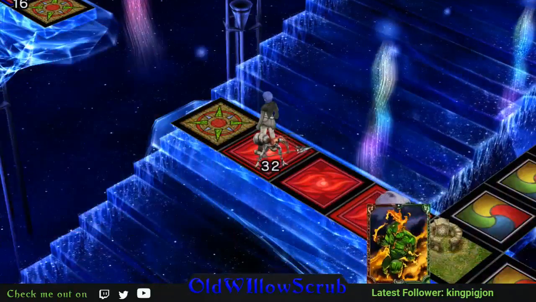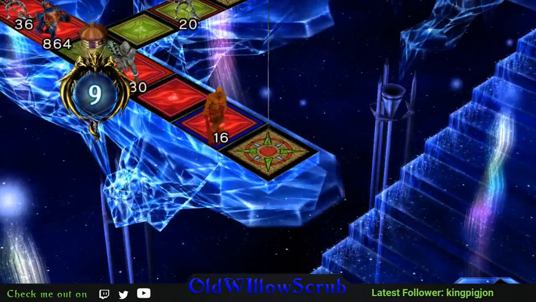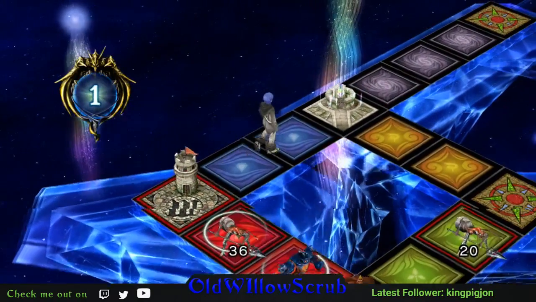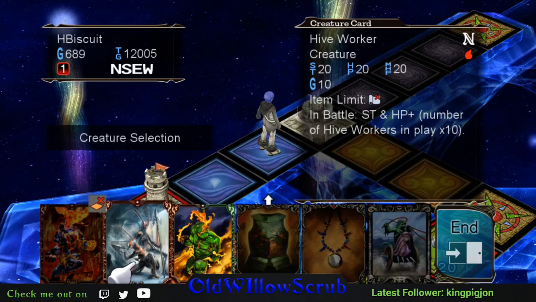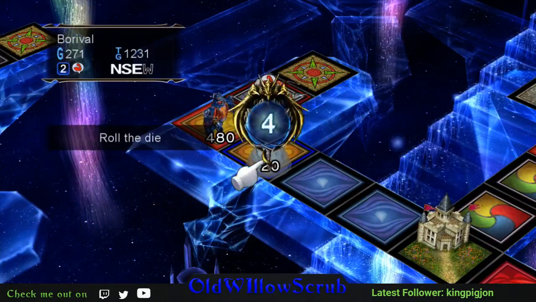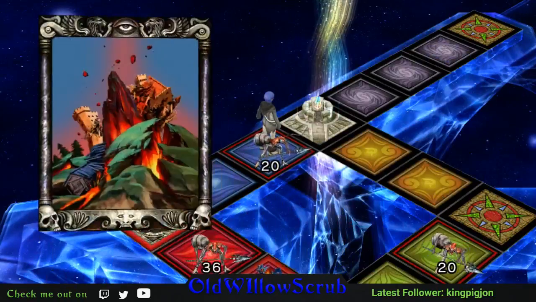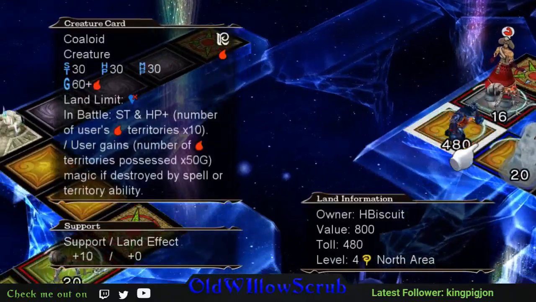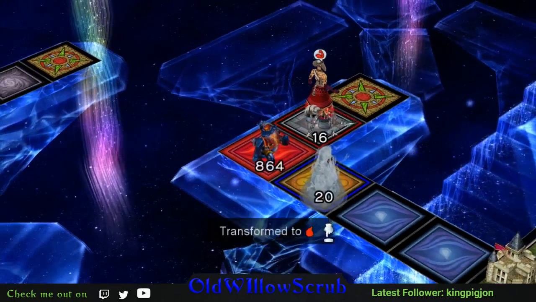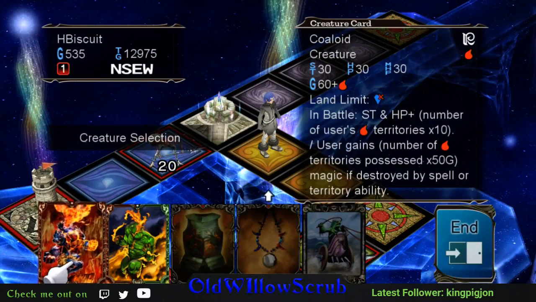It's your turn. Warp to an unknown land. Aim for the castle. Down the other Hive Worker. You've stopped an enemy. It's your turn. Upheaval. Upheaval the Coaloid? Because paying for that would be expensive. I'm gonna keep those two for attacking purposes.